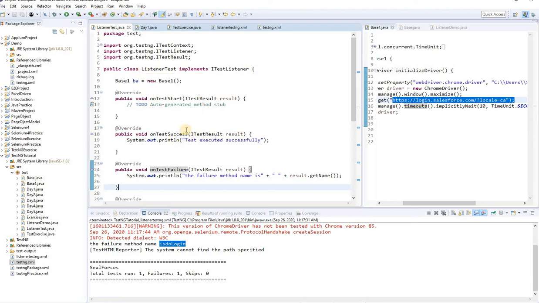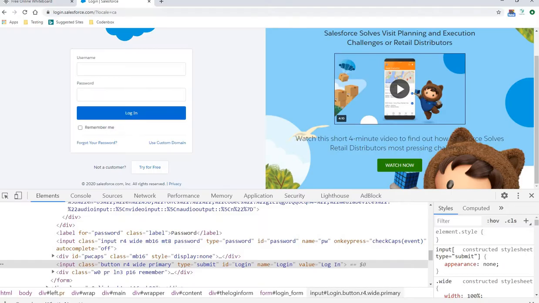Because when you execute your test cases, think about manual testing. When you execute any test case manually, this is your Salesforce, this is your application, and you put some username and password, click on login, and you expect to log in and land on the home page, but it didn't.